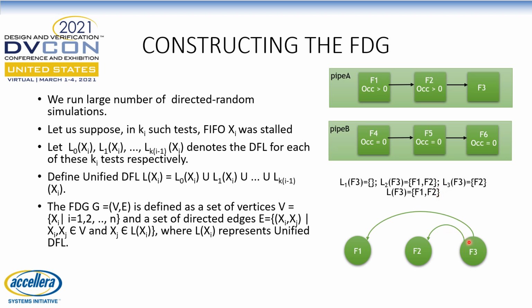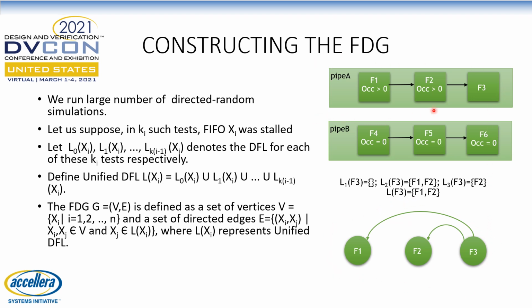And then the final step is to take the stalled FIFO F3 and start drawing edges from the stalled FIFO to every element in the dependency list. And then we repeat the same process for all the FIFOs in the design to create the FIFO dependency graph. Now you might think that the FIFO dependency graph looks very similar to the netlist type data path, because if we stalled F2, we'll discover the edge from F2 to F1, and then if we did a transitive reduction, we'll get rid of this edge, and then the overall graph will look similar to the netlist type data path.